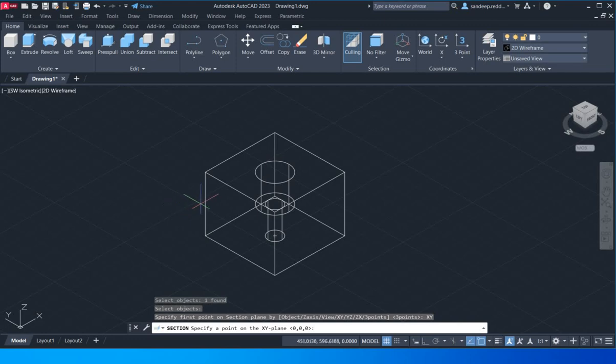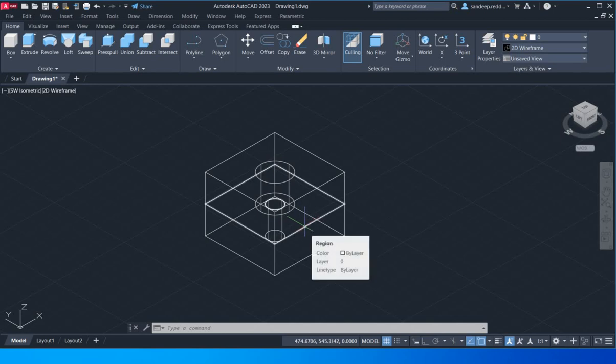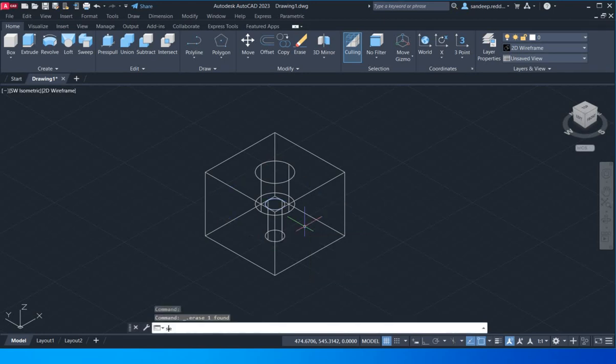So let's say I choose the midpoint and create a section plane which would be horizontal, parallel to the XY plane. I'll select that, and now I have a section plane which is parallel to the XY plane. Similarly, you could create a section plane which is parallel to the XZ plane as well as to the YZ plane.